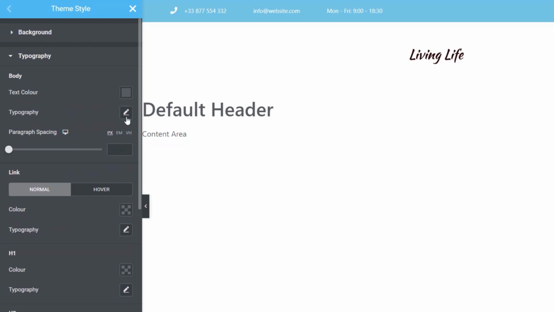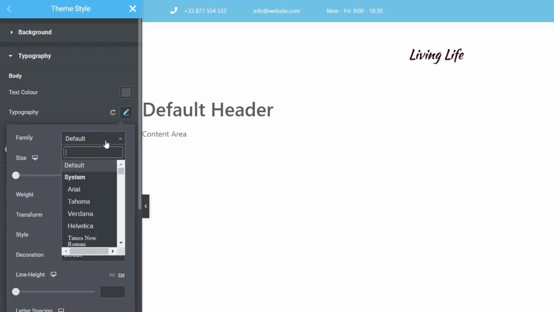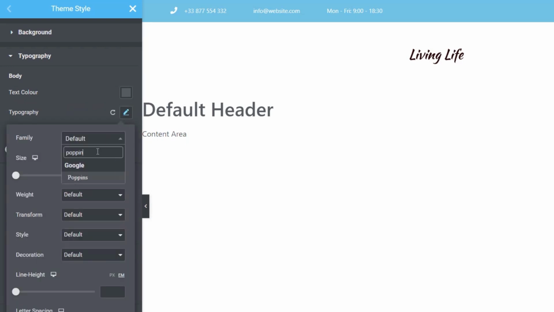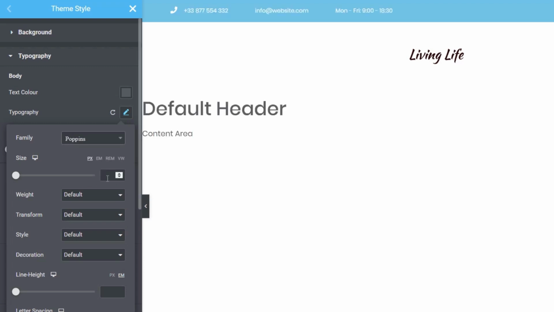Once we've done that, we're going to come into the typography options, and from there we're going to just choose the font family we want to use. So for this we're going to use Poppins. We're going to set a value of about 14, and if we take a look on the right hand side, you can see this is changing things, and we can see some basic examples of what we're doing. We can change the weight if we want to in here to whatever we want. So we'll set that to something like 400, so it's a little bit thicker.